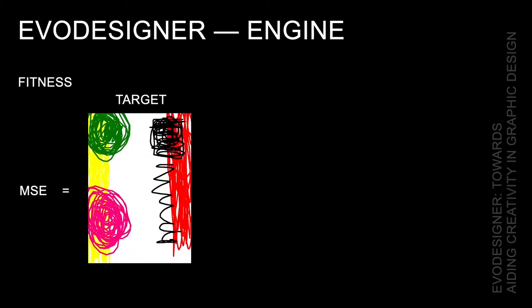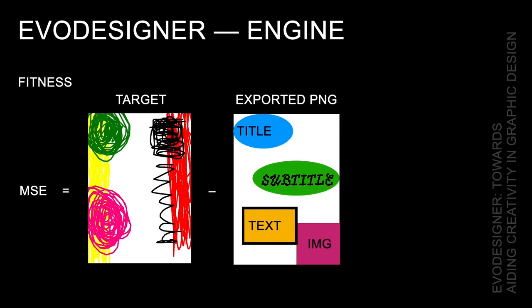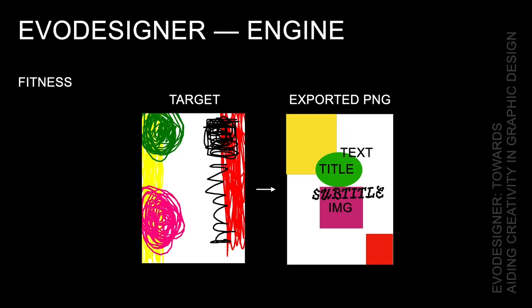As already mentioned, fitness is assigned by calculating the mean square error between a given target image and the given individual. This will return a value referring to the difference between these images. Then, fitness equals the negated mean square error, so the higher the value, the more similar the individual might be to the target. Also, as briefly mentioned, a practical application for this approach would be exploring layouts that can resemble the targets.